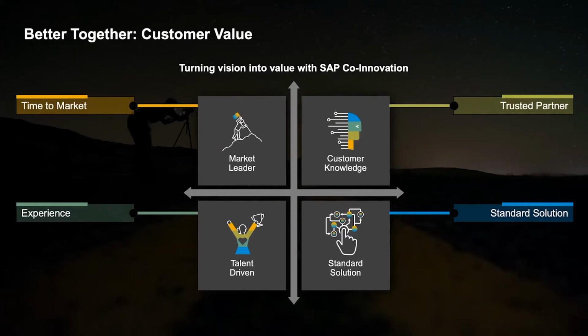You need to have trusted partners in there. You need to have a very good relationship with your own customers, we with you, and then also with trusted partners that help us understand and translate. I think a big piece is also translation, right, Michael? Sometimes SAP is very technically focused, and we also need people who can translate the business language to our tech language so that we really deliver the solution that you need to solve your business problem.